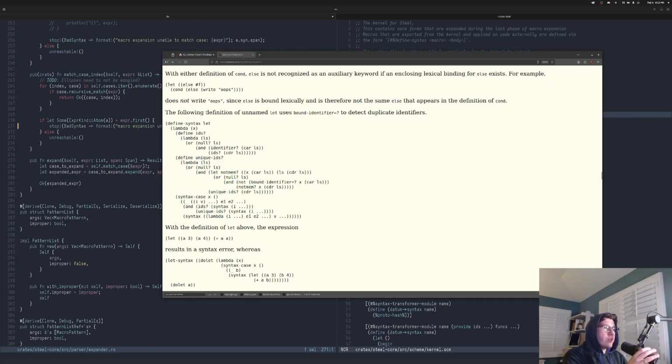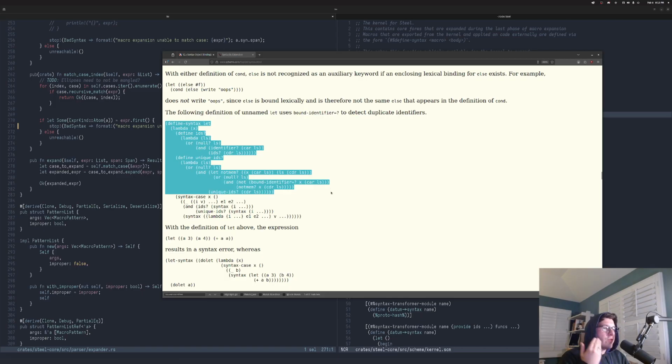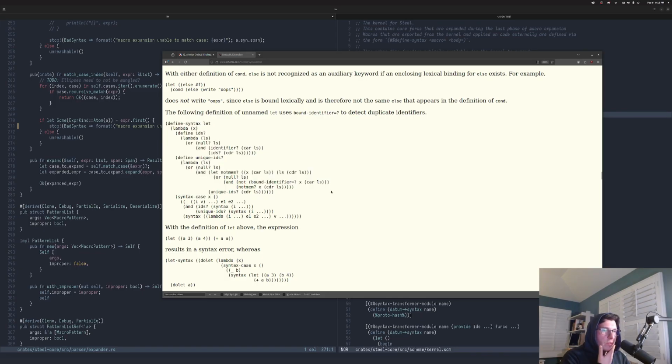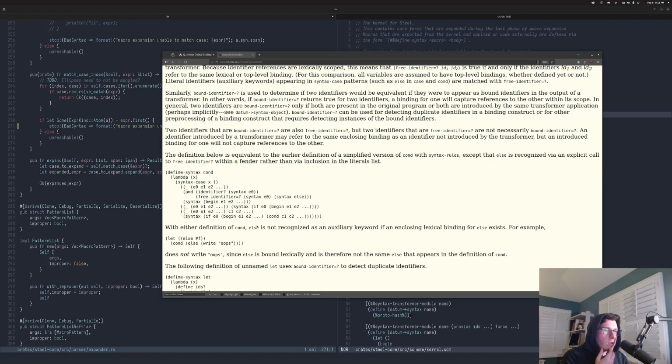The following definition of unnamed let uses... See, if I use this, everything's going to break. Is there a simple use case here?